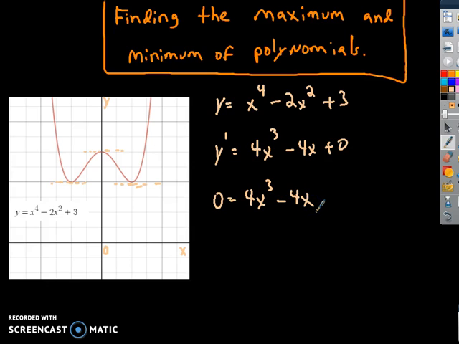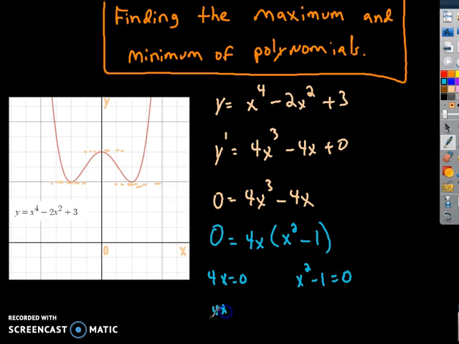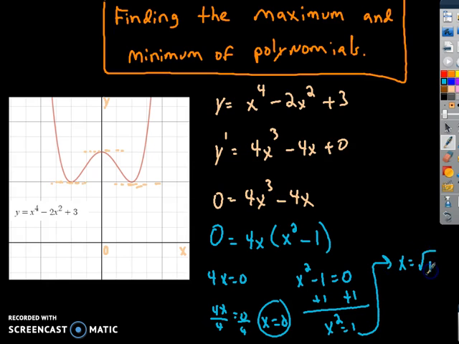This is a simple equation where you can find the GCF to factor out. You might recognize the GCF there as 4x. So when you divide it out from each one, it leaves you with x squared, subtract 1. And then you can say each factor equal to 0. So 4x equals 0, and x squared subtract 1 equals 0. When you divide this one by 4, you get x equals 0 as one solution. And the other solution is when you add 1 to both sides: x squared equals 1. So the square root of 1 is positive or negative 1. So we get three answers: positive or negative 1 and 0.